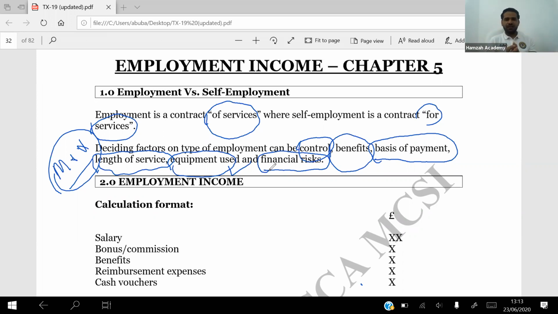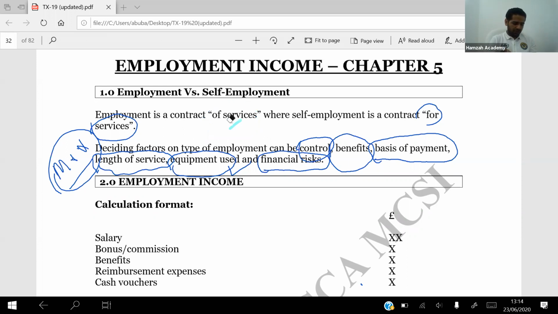So it's very important. Once we are sure that the person is either employed or self-employed, then we make sure that we apply the particular tax laws on that scenario to get the right answer. Now here's the thing. After this, the most important factor, we will discuss the employment income: how employment income is calculated. This is a very important factor, because this topic, in my opinion, will be tested not just in section 1 or 2, but in section 3 as well. It's a comprehensive part of your syllabus, so you should have a good command of this area.